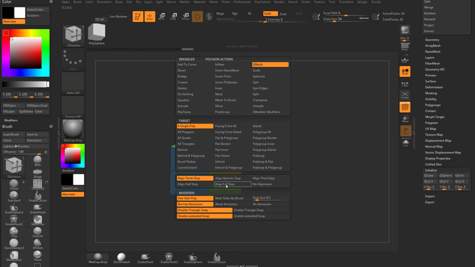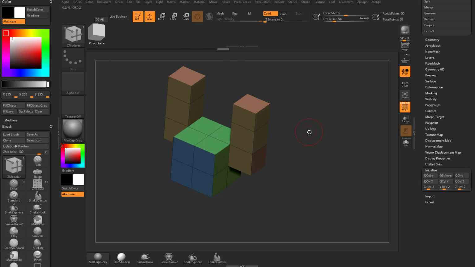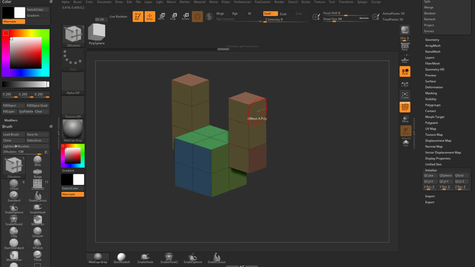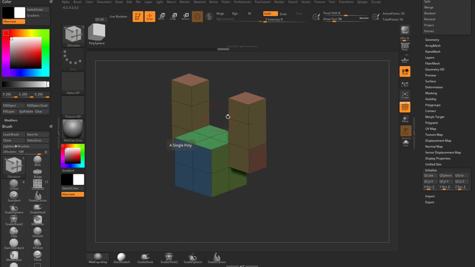We'll get to this a little bit later. I'm going to go ahead and change that to align full step. And then if you let go of spacebar, now when we go here, we can Q Mesh a Poly out. And Q Mesh is essentially extruding a face. It's a little bit fancier than that, but for now, you can just use this to extrude a face. Now because we have it set to, again, hover over face, spacebar, a single poly, whatever face you're hovering over, it's just going to Q Mesh that poly out.